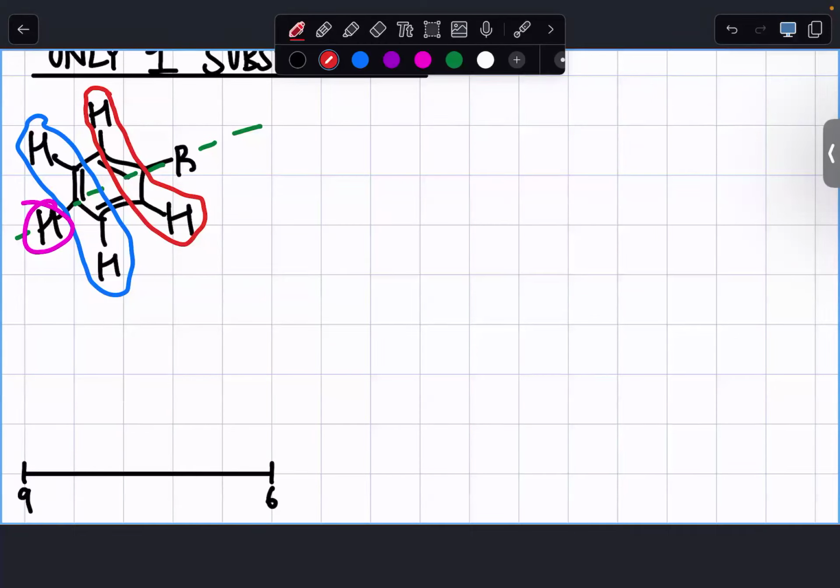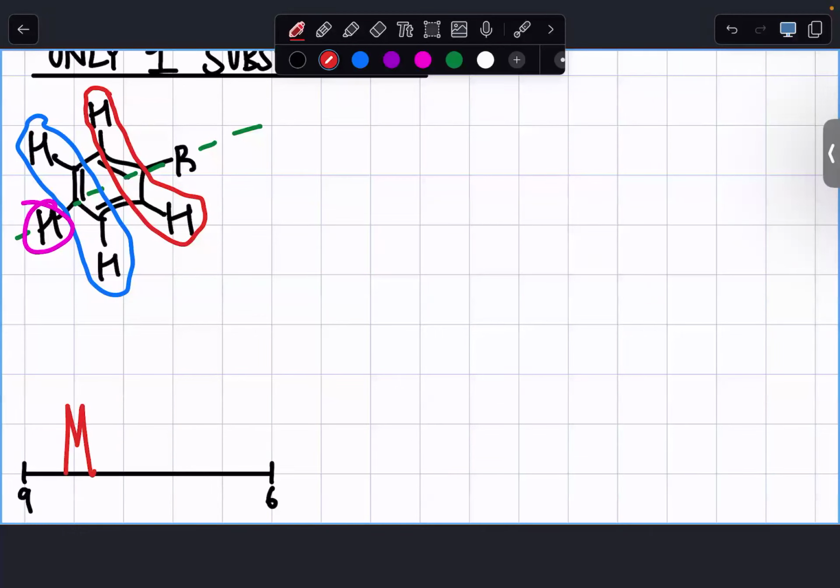Okay. What would red show up as on the 6 to 9 range here? Yeah, depending on what the R group is, it could be more downfield because if it's like an oxygen or something like that, it would be more downfield. But how many subpeaks should red have? So let's look at one of the red hydrogens here. How many neighbors does this one red hydrogen have? 1, that's right. 1 neighbor, which is this one. So that means that it should show up as a doublet, 2 subpeaks. Right. So it could be shifted because of this R group, but the important thing here is that this is going to be a doublet.